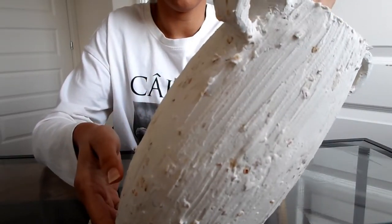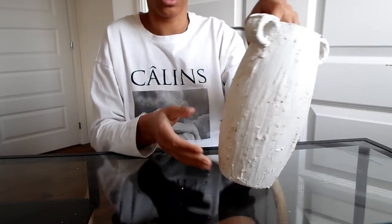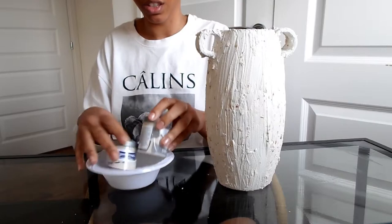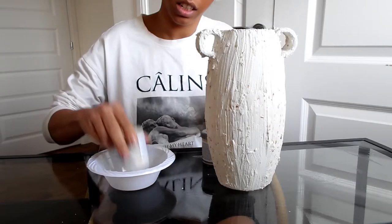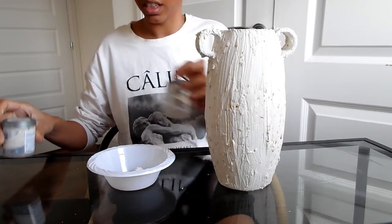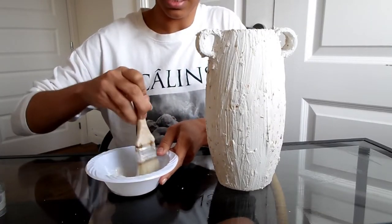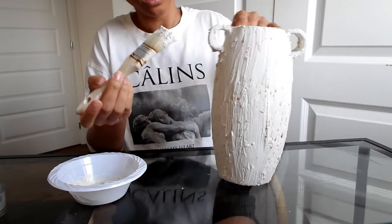The vase is now completely dry. You can see the texture on there, which is quite nice — I like that. But the spice colour is coming through which I don't like, so I'm going to paint over the top with my raw linen paint. I've got some left, might need another coat — we'll see how it goes. Just give it a little mix and start painting on top of the plaster.